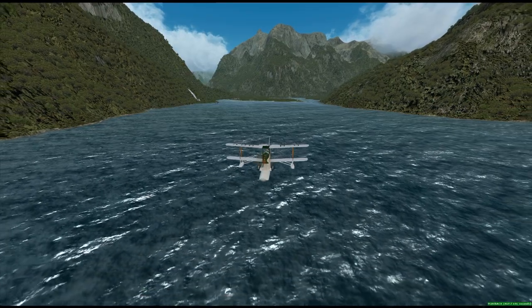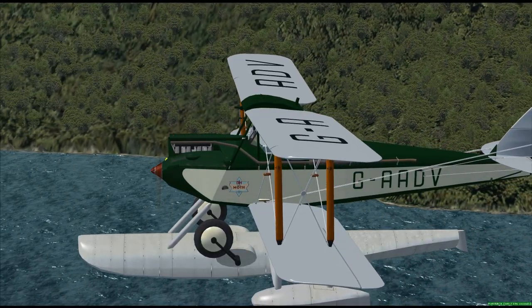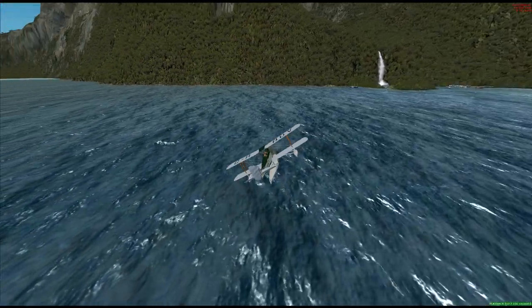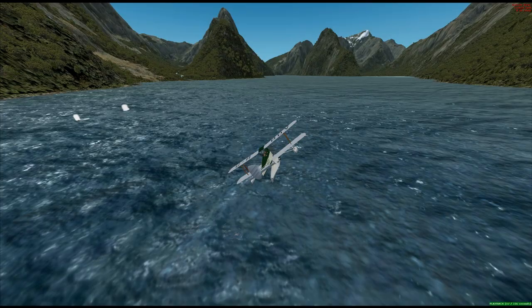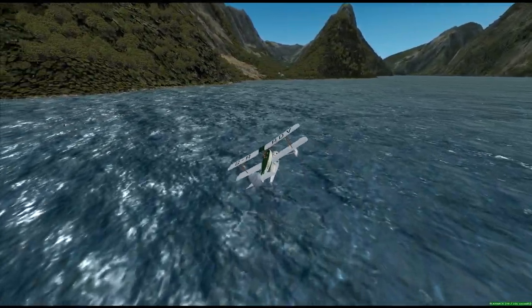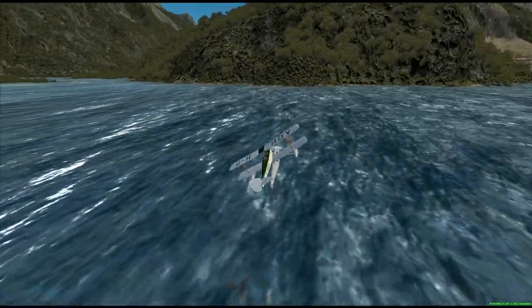So when looking for these orcas, they are whales and breathe through a blowhole, so you should be able to see the water spout. Keep your eyes peeled for water spouts. They are in this area. There she blows. Two water spouts off the port wing. So now we need to circle and land quietly and switch the engine off. See what we can see.